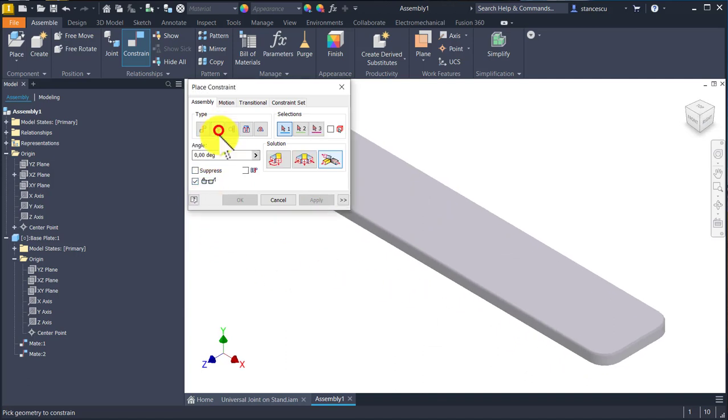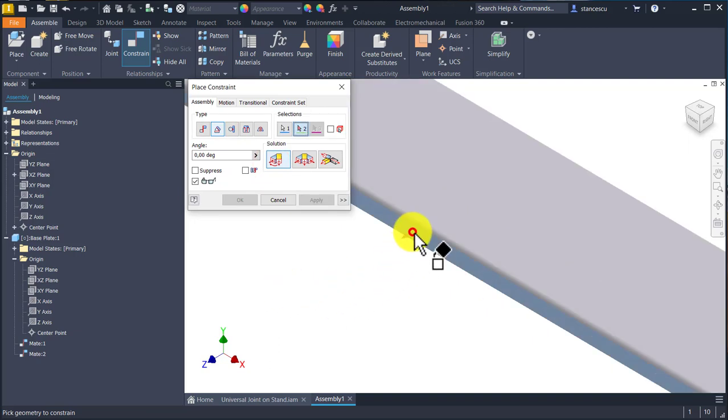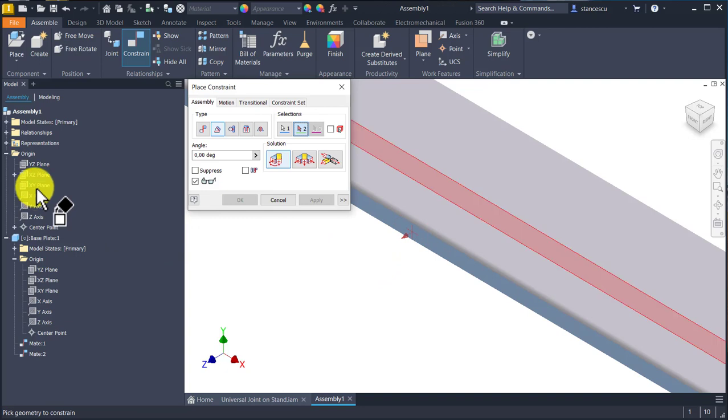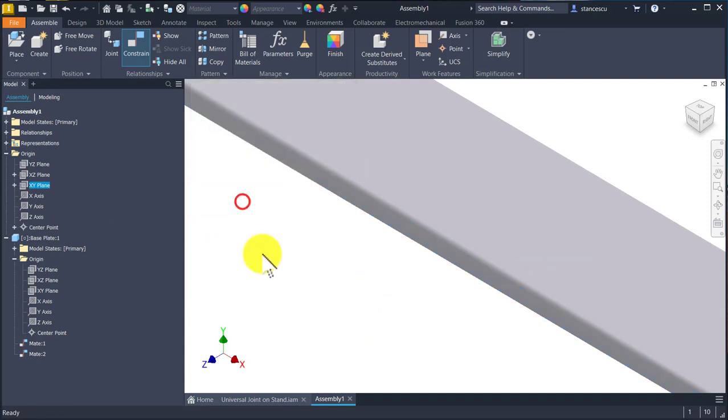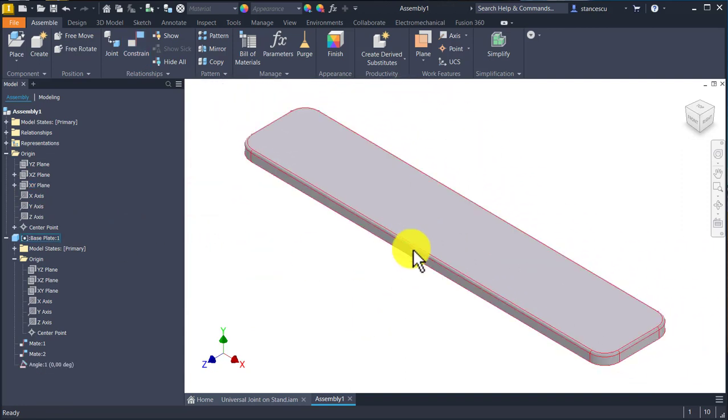And the last, angle, first solution, this face with this plane to be 0 degrees. Okay, now we have a grounded part. I cannot move it with this axis as we want to have.